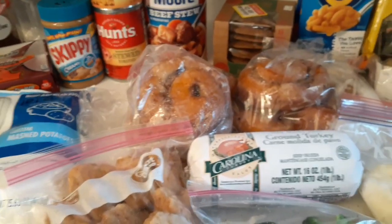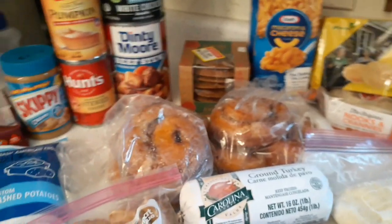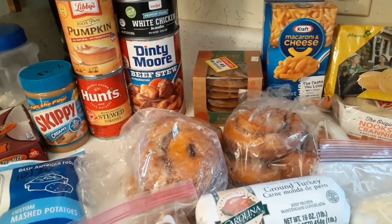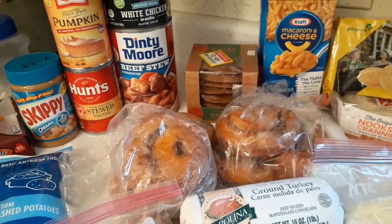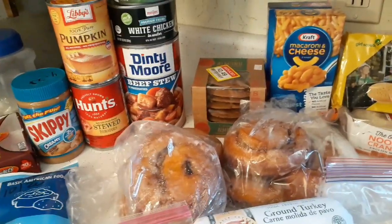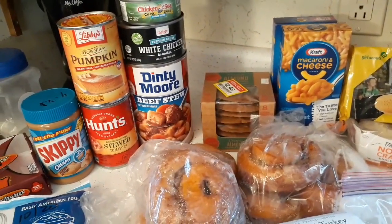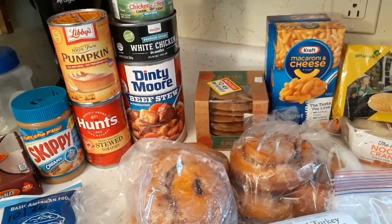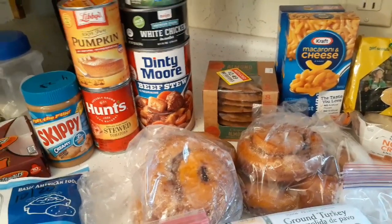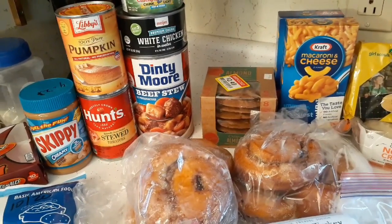So yeah, what I wanted to say also is, I know I had mentioned I was going to make some fry bread and Indian tacos last Saturday, but when we received items from the pantry, there was some beefsteak soft rye bread in there. And I don't know if I featured that in the haul, but Glenn likes that bread with this cucumber spread. And we had cucumbers that needed to be used, and we had a couple other things that needed to be used. So we thought, well, we should make that stuff first so we can use stuff up before it goes bad. So that's what we did.